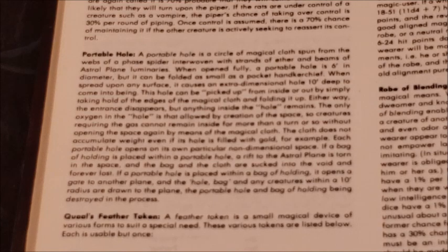What everybody tends to forget with the portable hole is it's 10 feet deep. You have to drop down in it if you're going to crawl into it, and that can be a problem coming back out. There's nothing that says what the conditions of the sides of the portable hole are. I have ruled that they're smooth and they can't be climbed even by a thief's climbing ability. So you need assistance for the most part to get out, unless you're wearing boots of striding and springing or have a jump spell. Spider climb would also get you out. So there are a couple of different problems with the portable hole.